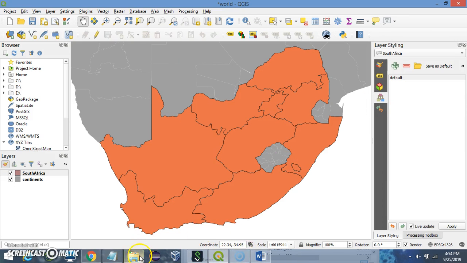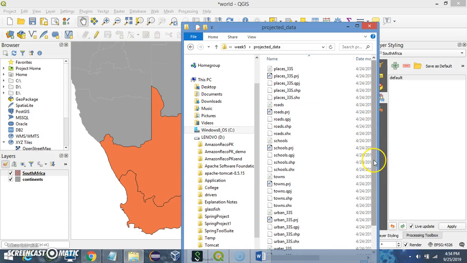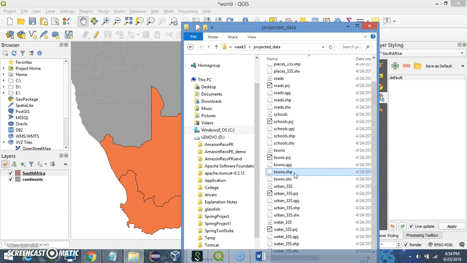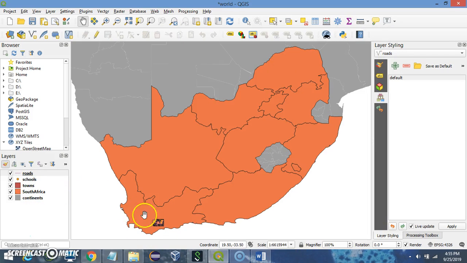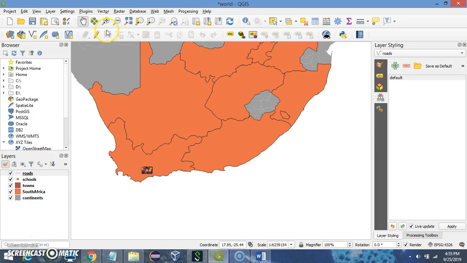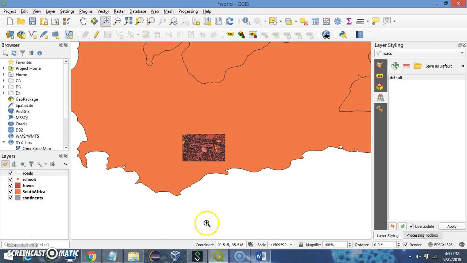Sorry. Okay. So the first one is the towns shapefile. I'm going to drag and drop it over here. The other is the schools, which contains information about whether certain areas within Swellendam town have schools or not. And then the other is the roads shapefile. Okay, so this is it. Okay, and then after I have this, I'm going to zoom in a little.